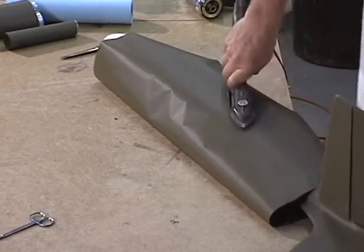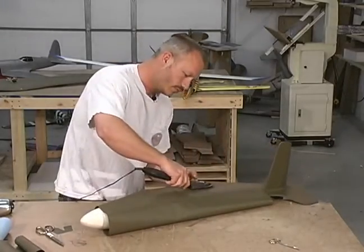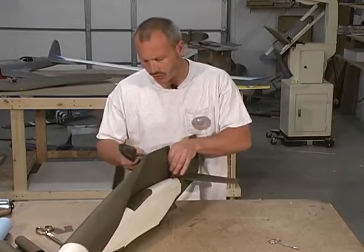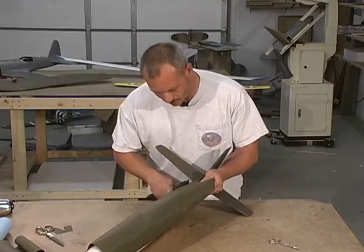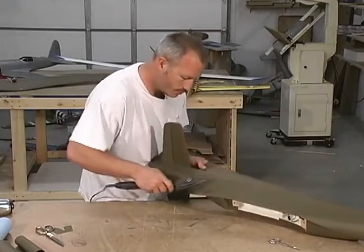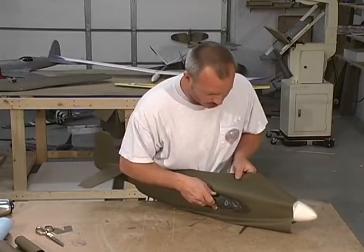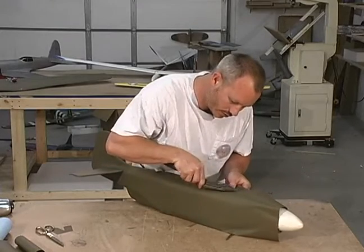Now what I'm going to do is just work it and stretch from there, all the corners. I'm constantly looking underneath to see exactly where I've got to roll it, see where I've got to pull it. See if we can turn it this way for you guys. And up here, I'm going to start pulling a little pressure. Got a little tighter curve to go around.